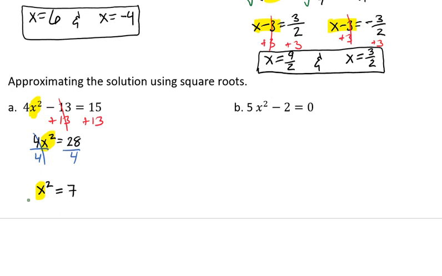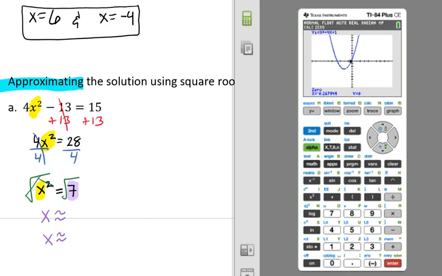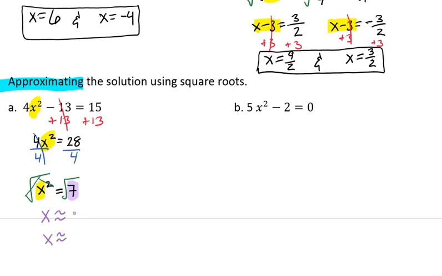And then when we take the square root of that, well, you can't take the exact square root of 7. But we were asked to approximate our solution. Because our x squared was set equal to a positive 7, we're going to have 2 real solutions. So we know that x is going to come out to about 2 things, because we're going to have a positive and a negative by taking the square root of 7. In our calculator, we plug in the square root of 7, and that's going to give us 2.65. So we have 2.65 and negative 2.65, and those are going to be our solutions.